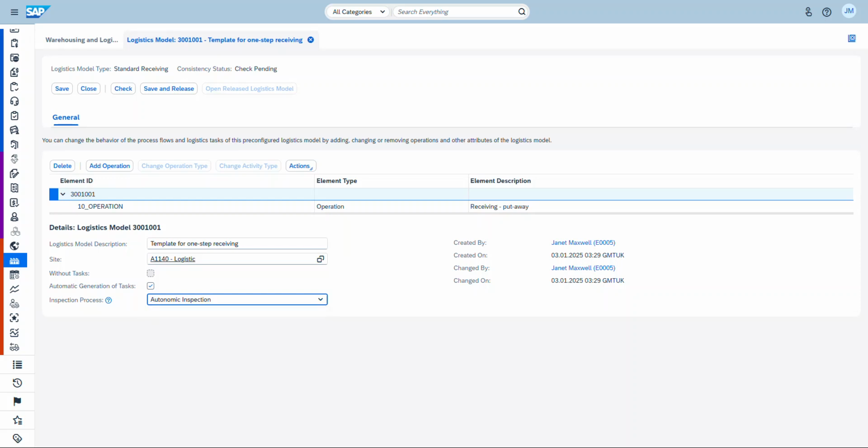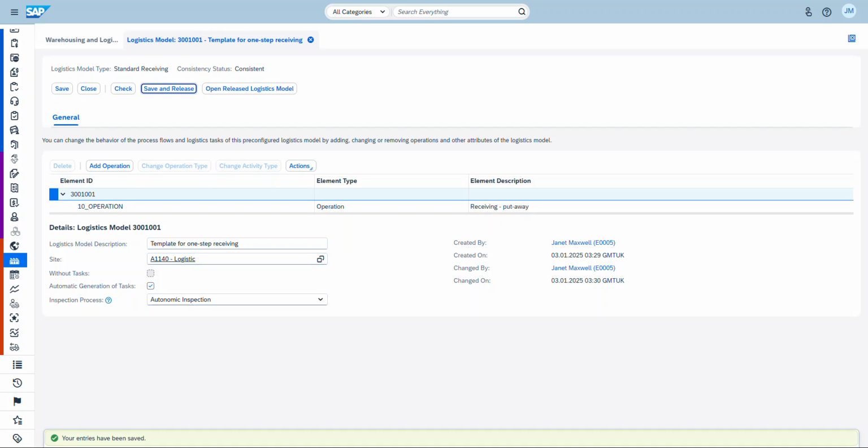If we are performing an inbound receiving operation, we can task the system to perform automatic inspection for any product that we are receiving. Okay, we're not going to do much here. We just need to click on Save and Release. And if there's any error, the system should alert us.